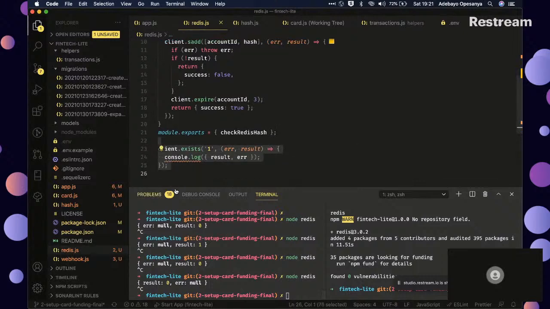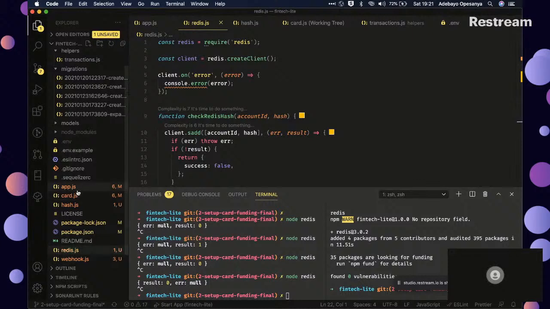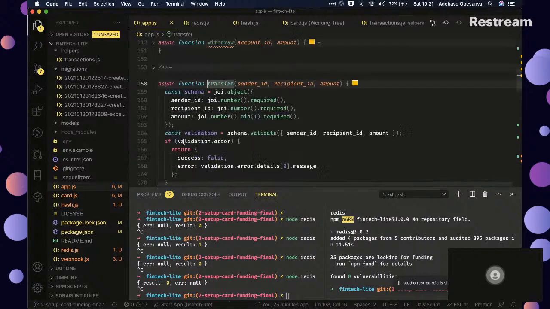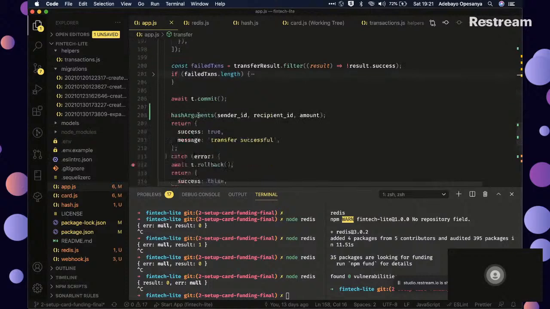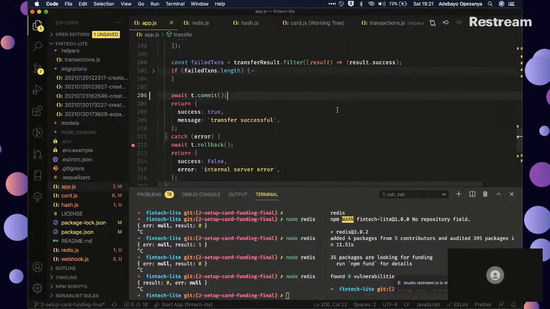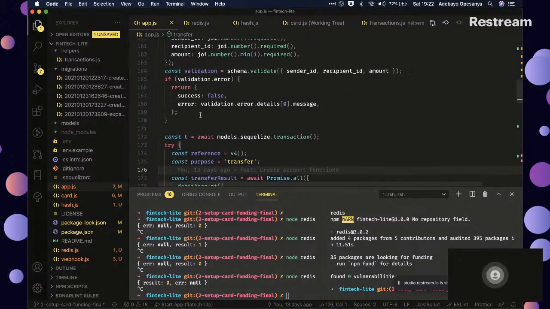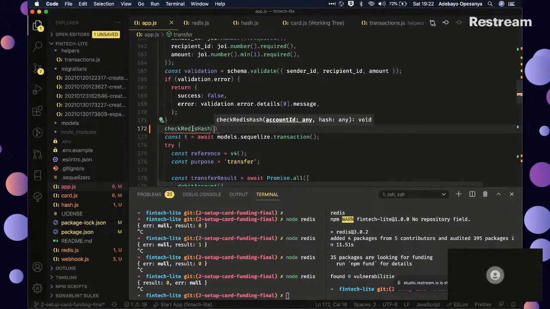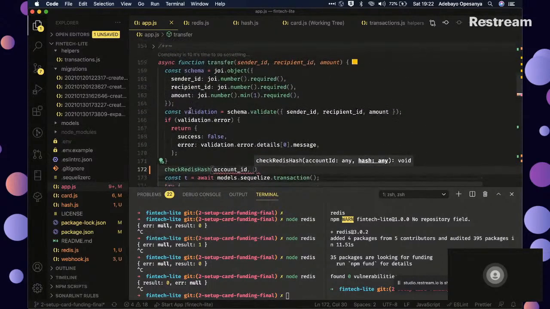So, all right, let's go back to the application logic. Spent a lot of time here. App.js. So I want to transfer from account of this ID to account of this ID. And what I'm going to do is, instead of putting it at the end, I'm going to remove this. It's no longer useful. I'm going to check at this point, before I start to process the transfer, after validation is correct. So I'm going to check where this hash, where the account ID is the account ID, and so the account ID will be sender ID.